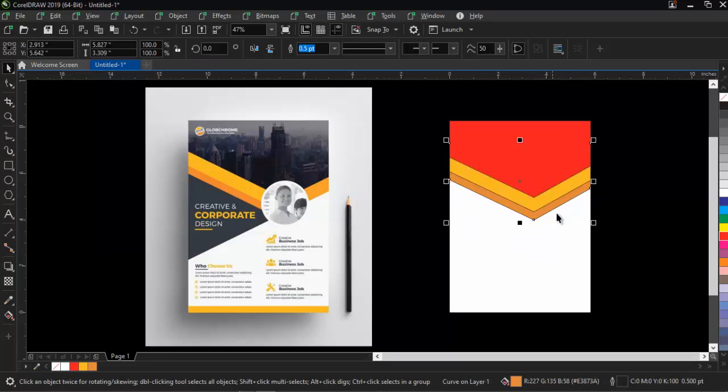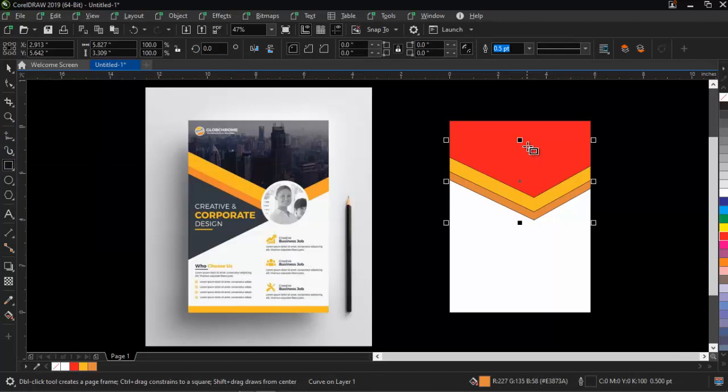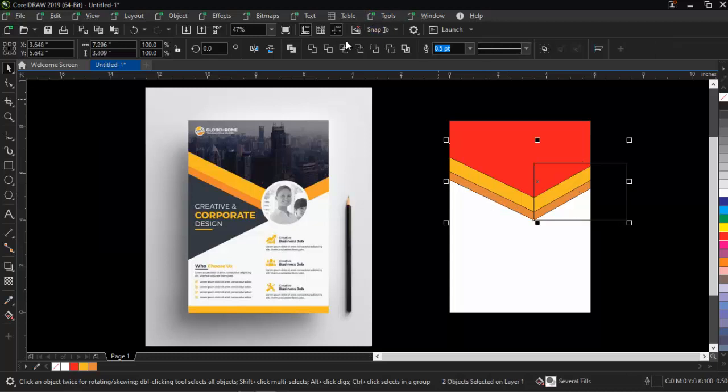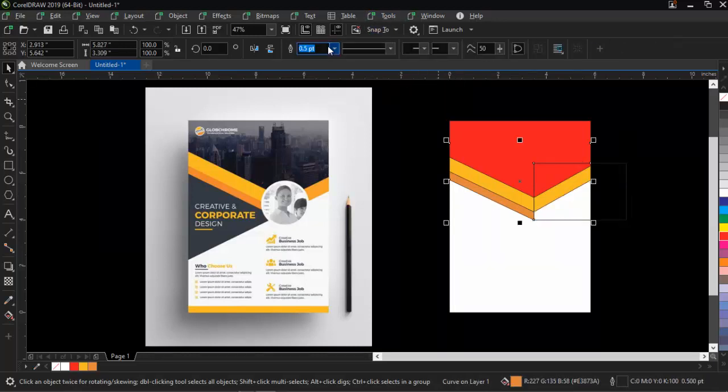Now if you notice, this part isn't showing on their own, so what you need to do is just trim it out. Come to this tip, then hold your Shift and your box that you want to intersect. So just click on trim, and that's all.